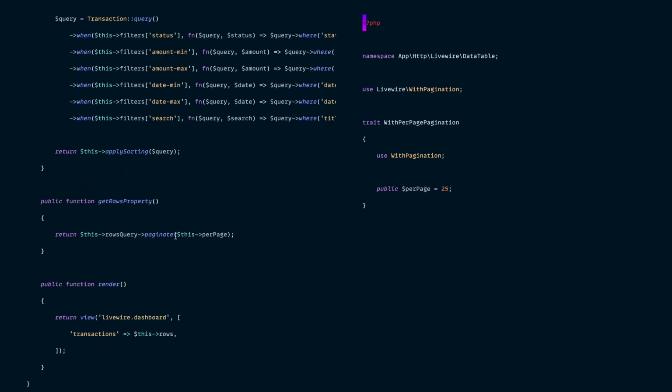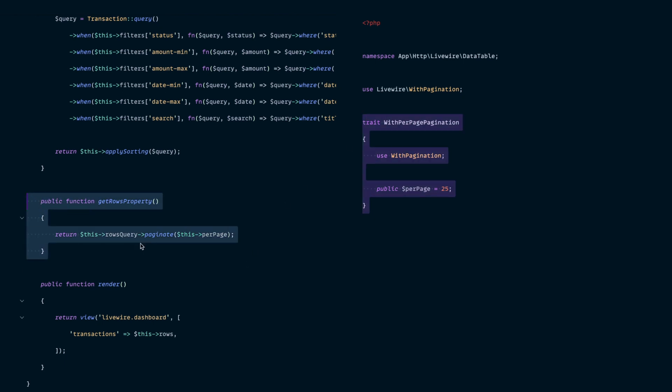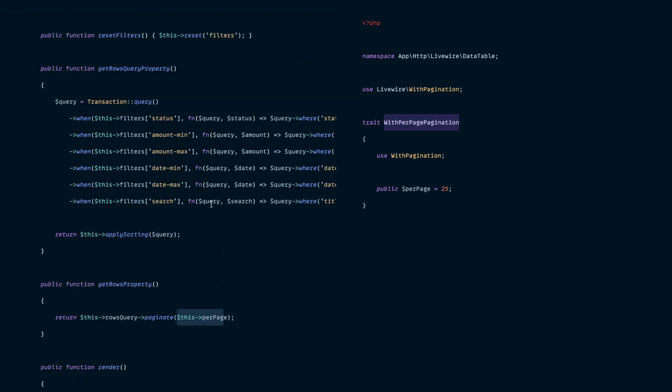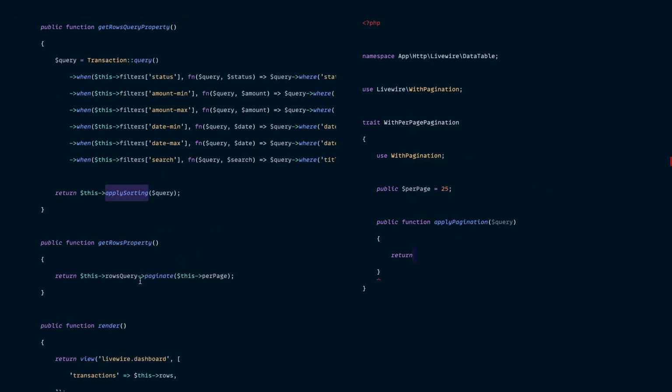The other thing I want to do, let's open this into windows here. The per page is now a concern that has leaked out of the trait and into the main class. Sometimes that's okay. I don't want you to feel like you have to isolate all concerns into these traits. But because I do want it to be reusable, I do kind of want to isolate it. If you recall from before, when we wanted to isolate sorting, we exposed an applySorting method and then applied it to the query. I think we can do the same thing here. I think we can create a method called applyPagination that pulls in a query and returns this. Boom.